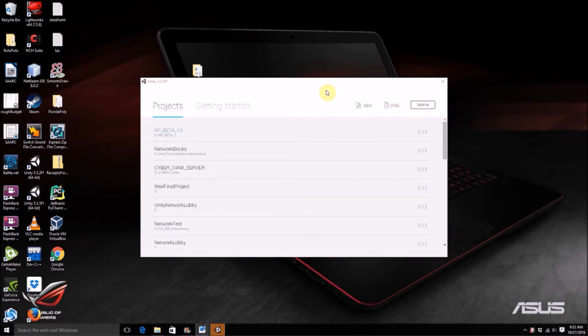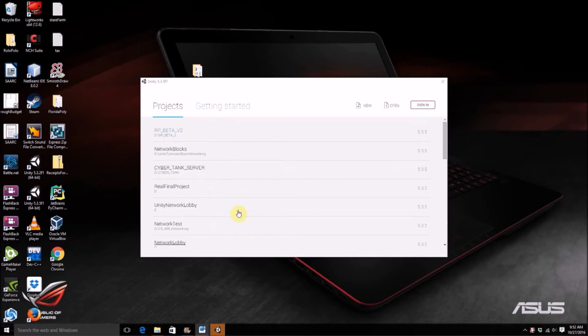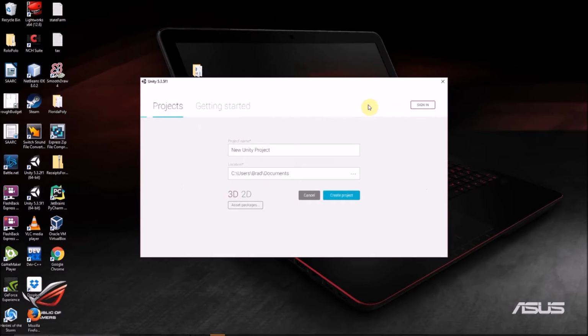So when it comes up, you're not going to see these. These are all my little projects I've been working on or have been using as a testing. You're probably going to see just a gray. It says Create New Project here. So we'll go to New. Right here is this New folder. And then basically we can specify a project name and where we want to store it. This is actually going to create a directory, and inside it, it's going to create our project folders.